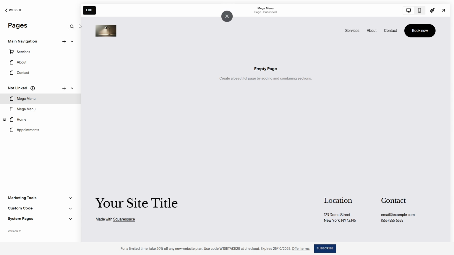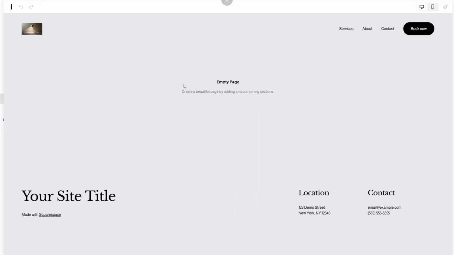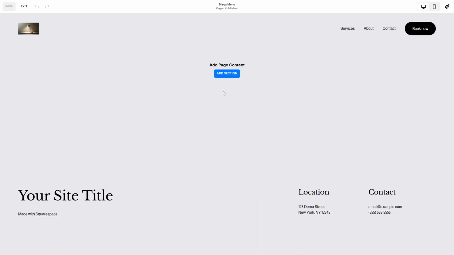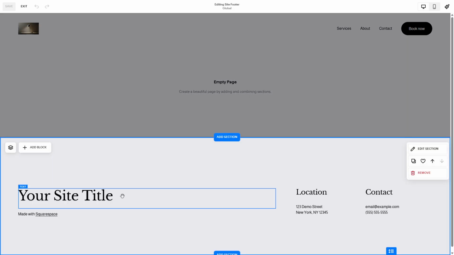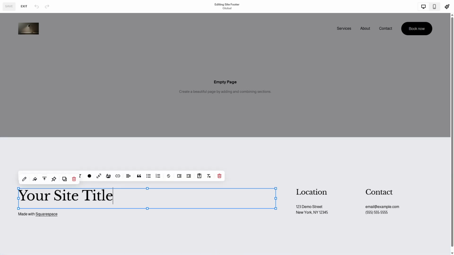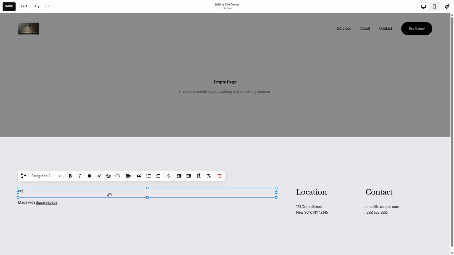Consider creating columns to help organize the information logically. This structure helps to keep everything neat and easy to navigate once the mega menu is live. It's important to remember that while creativity is key, functionality should drive your design decisions. Be sure the layout is intuitive so visitors can find what they're looking for easily. You might want to preview the page as you build it, ensuring each element is clear and accessible.